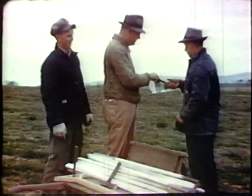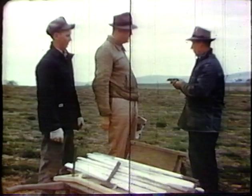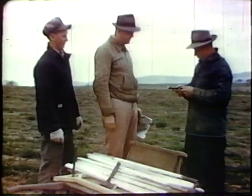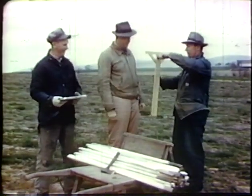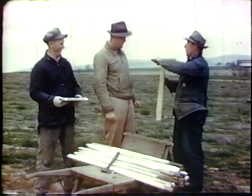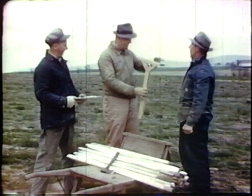Marking off contour lines came next, and that required a level. A small pocket model would do. Some farmers use a carpenter's level. It doesn't have to be shiny or expensive. To prove it, Chris had made a very good level out of wood and 2 screw eyes. The horizontal bar was nailed at right angles to the longer hanging bar, and the whole device swung freely on a round wooden pin made from a broomstick handle. Simple, isn't it?